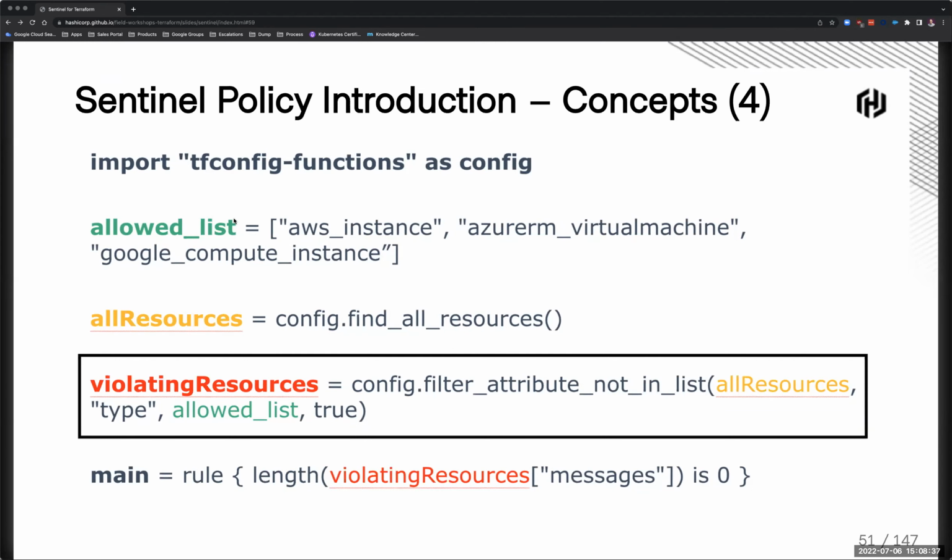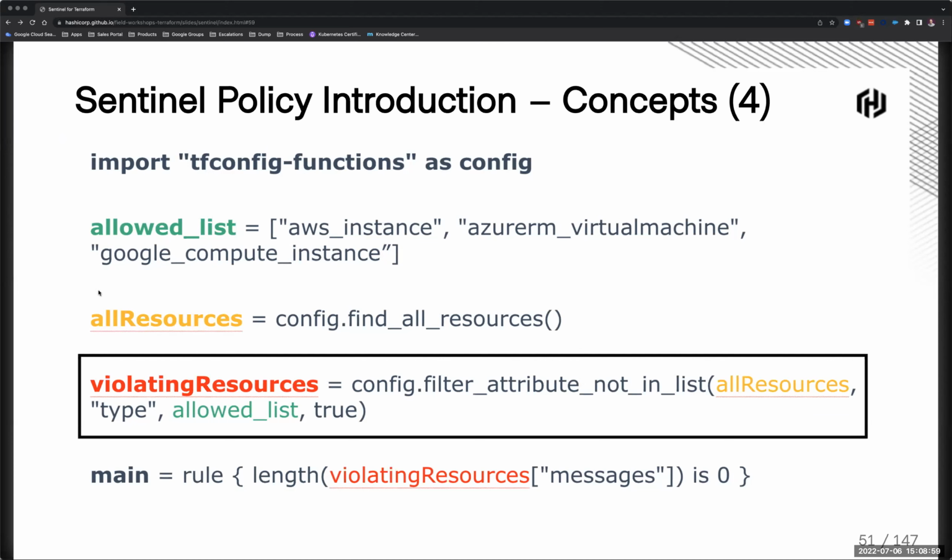Similarly, you could have a list of ports here instead. So say, for example, we want to disable SSH through the entire company, right? For whatever reason, security said, hey, SSH is no longer allowed in the organization. Therefore, all the approved ports would be any that are not SSH, or by default 22. And similarly, all the allowed resources would be the ones outside of that.